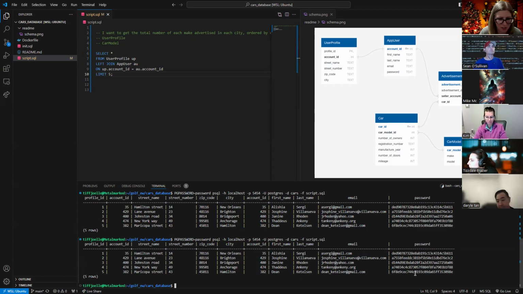So let's say Thaddeus and Dean didn't get this association, like they didn't have their account ID associated to the user profile, then their information would just be null or empty.